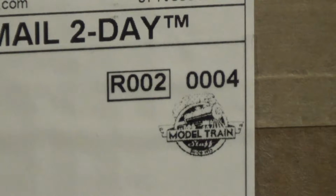Today I've got a review that I'm really excited to show you guys. I've been anticipating the arrival of this package since last week and it finally got here. And today I'm going to be reviewing Rapido's FL9 in the New Haven paint scheme.